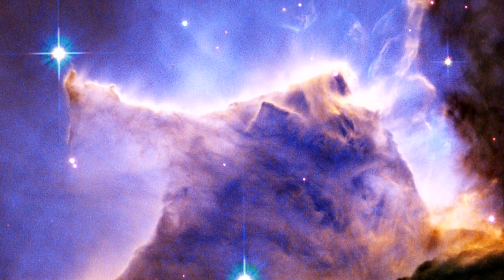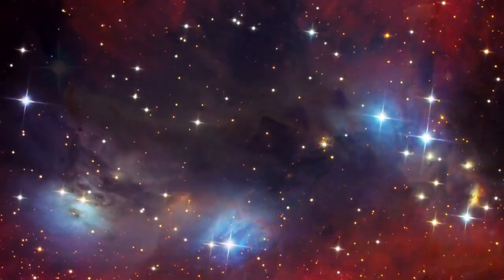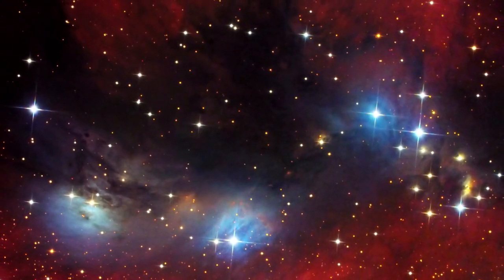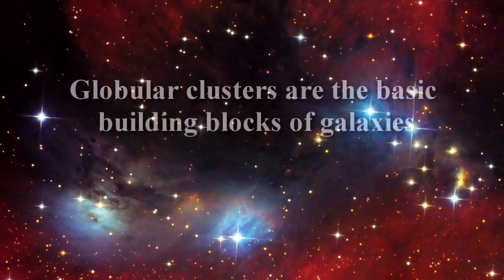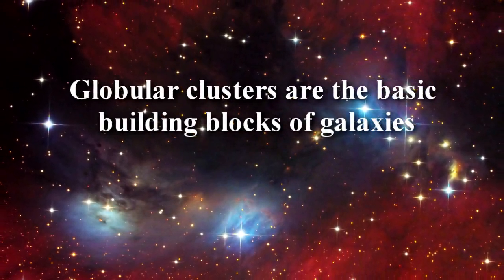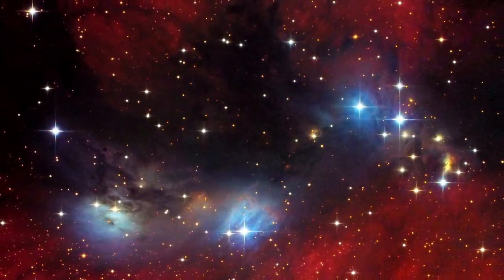A significant portion of the original population is believed to have dissolved into the general field population during the billions of years of their walking through the galaxy. Clusters are thus among the basic building blocks of galaxies. The globulars we see now are only the remnants of the original population.